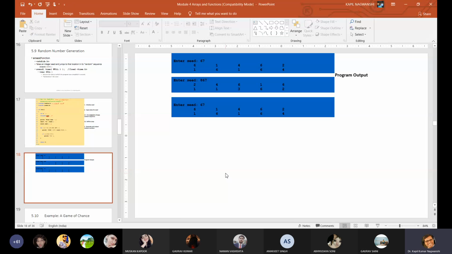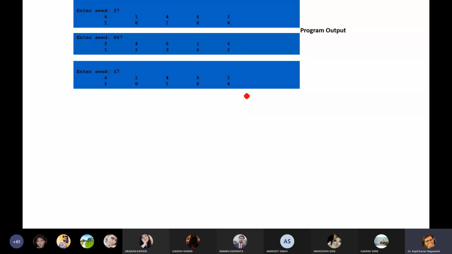So here in this simple example, you can see that if a person enters 67 as a seed, then the output is 61462. This is a random number, but it is a pseudo random number.